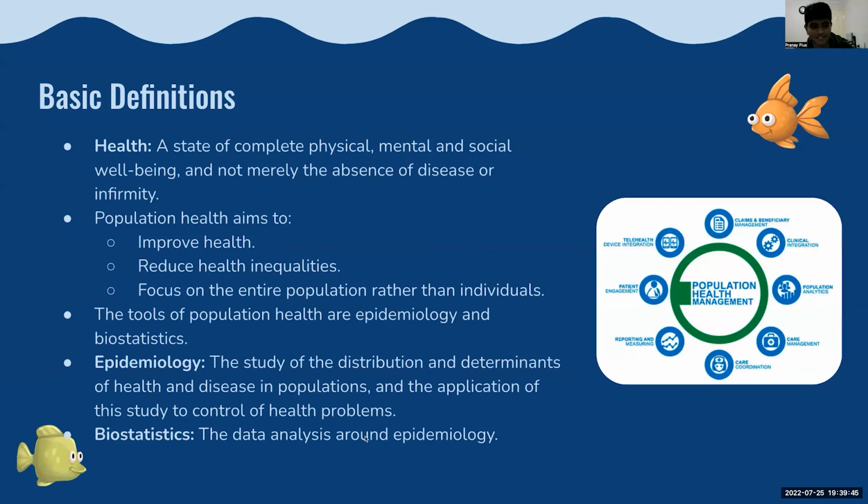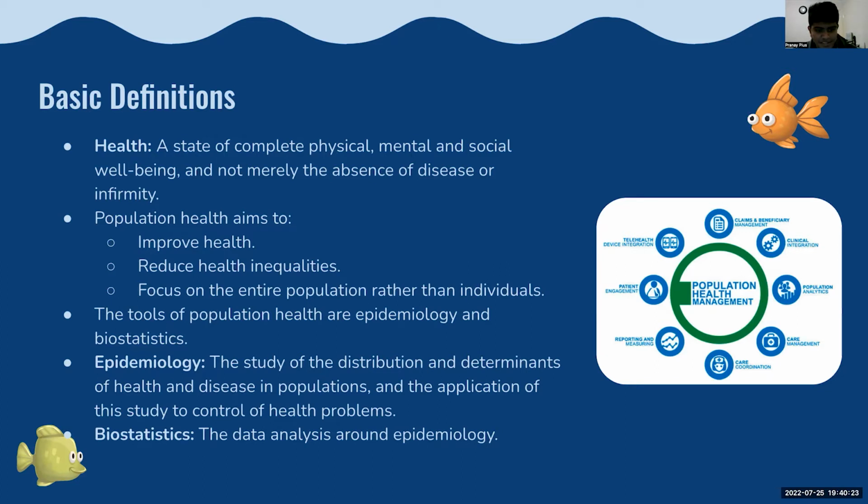So the basic definitions for pop health, or health, you would have seen this in HKS, but a state of complete physical, mental, and social well-being. It's not merely the absence of disease or infirmity, but it's all three aspects. So population health, the three main focuses are really important actually, and they'll keep coming up again and again throughout the lectures, but they are to improve health, reduce health inequalities, and focus on the entire population rather than individual cases. So population health is definitely much more broad, and you'll see that as you go.